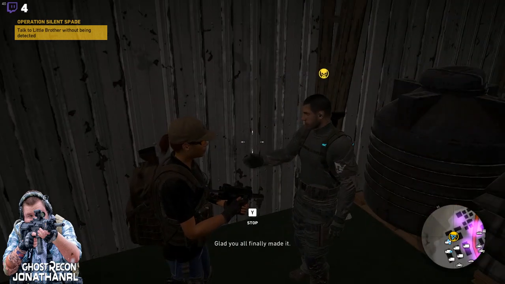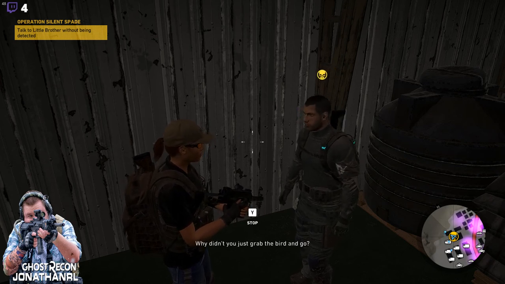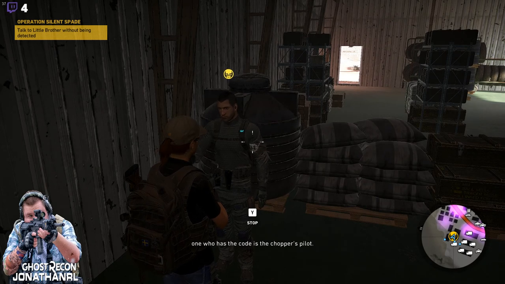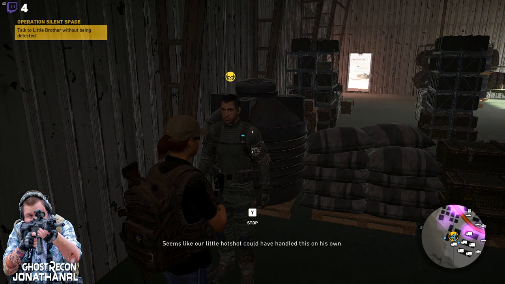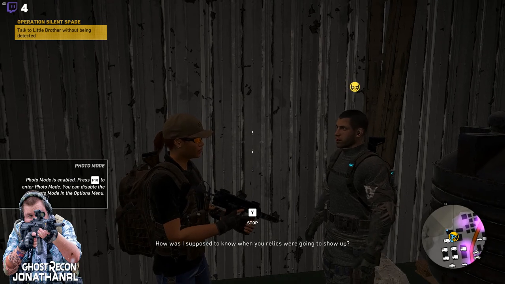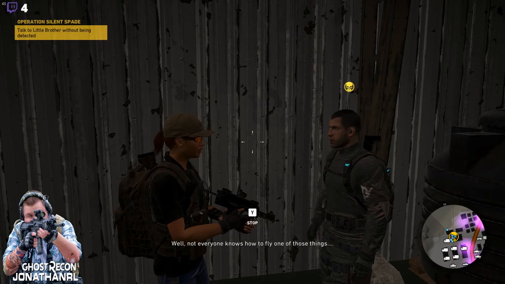Glad you all finally made it. We do the job right. Yeah, meanwhile, UNIDAD loaded the shipment on a helicopter and is just waiting for the word to haul it out of here. Why didn't you just grab the bird and go? Yeah, it's not that simple. They're taking security seriously. They locked down the controls, and the only one who has the code is the chopper's pilot. So we grab him and get the code. Why are we here again? Seems like our little hotshot could have handled this on his own. The code changes every day. How was I supposed to know when new relics were gonna show up? If you'd gotten the code, you could have flown out of here at any point, son. Right? Well, not everyone knows how to fly one of those things.